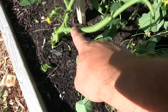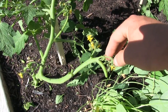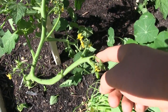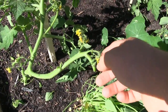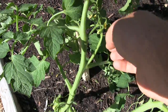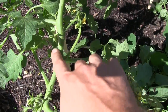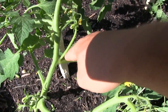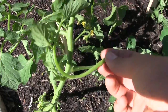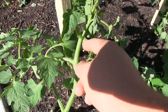Coming up here, you have a place where it splits and we did not catch the split in time, but it did fruit. This is perfectly fine with single stemming — we've simply taken this growth point and said, 'Nope, you're done growing,' and kept all the flowers that were formed, meaning we'll have all the production from this split without any more extra growth. Then over here, you'll notice you follow the stem up and see a leaf. In between the leaf and the main growing stem, you have a 45-degree angle — and this is a sucker. We come through here and simply bend it, and they break off very easily. Coming up here, you have another little one — come through here, pinch that off. And that is single stemming.